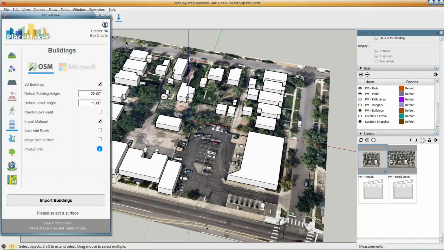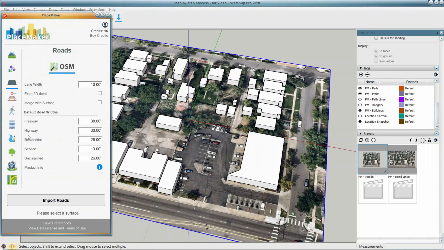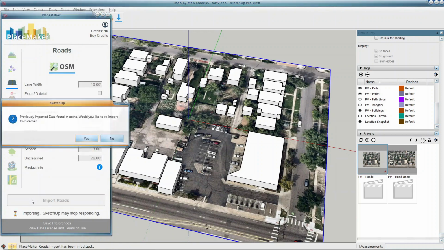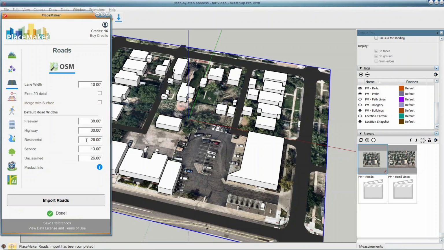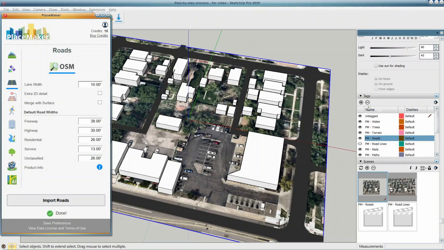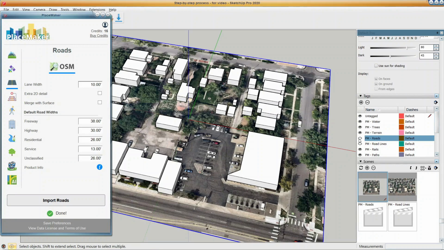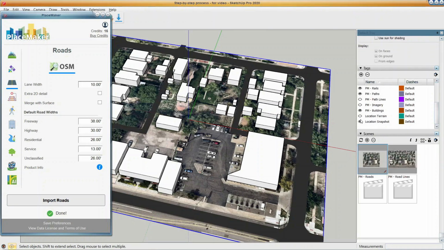Again, we'll select the board, then import the roads, confirm. The imported elements, the roads in this case, can also be tagged on and off. If you want to hide the aerial imagery, you can do that by turning off the location snapshot layer.